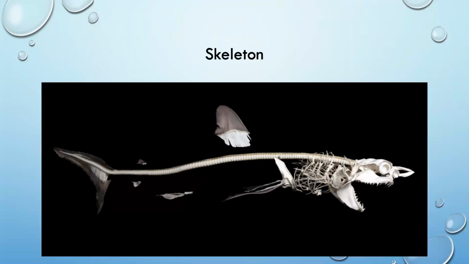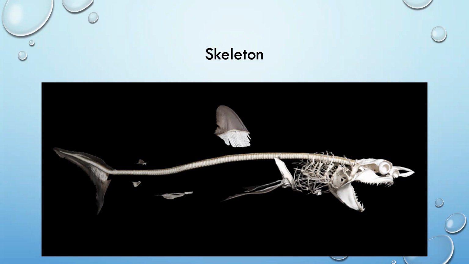So inside their bodies, they have a really interesting skeleton. Shark skeletons are really different from fish that have bones and from vertebrates like us that live on the land, out of the ocean. Sharks are cartilaginous, so they have skeletons that are made of cartilage. Cartilage is the kind of flexible stuff that we find in our nose, and our ears have a lot of cartilage in them. That's really what shark skeletons are made out of.